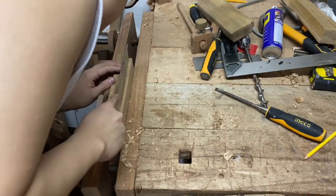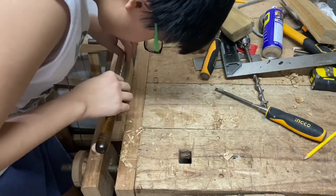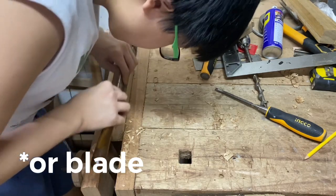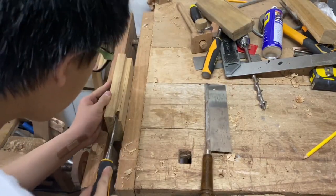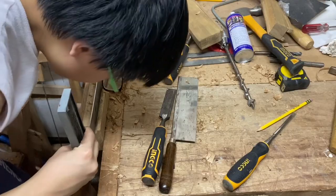I don't really know the correct terminology for this, but I'm basically cutting a dado here so that we have an automatic depth stop for the whole thing to work. If there's no recess here, then the chisel will just cut one time and it will stop cutting. And this one, make it about 1/4 or 1/2 inch deep. Make sure that it's square.